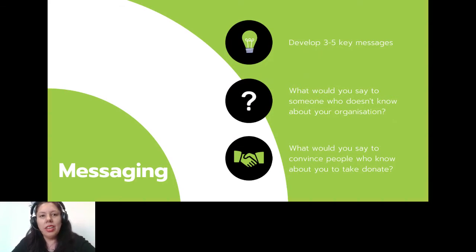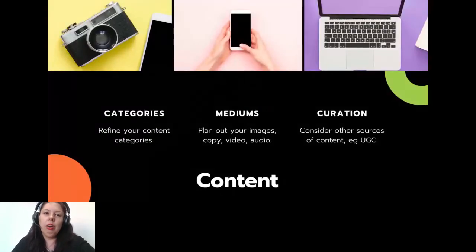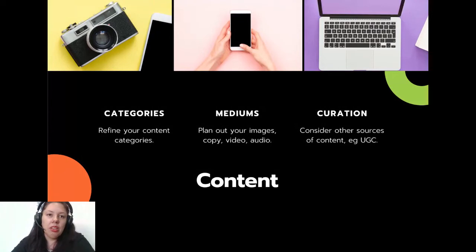I personally have found over the years that, sometimes people refer to them as content pillars, but creating content categories just makes it so much more accessible and so much easier to then plot out what you're going to be writing about. So for multiple births, for example, their categories could be something along the lines of, okay, we'd like to feature a family and what the support NBSA has provided has meant to that family. So testimonial type content, promotion of events.